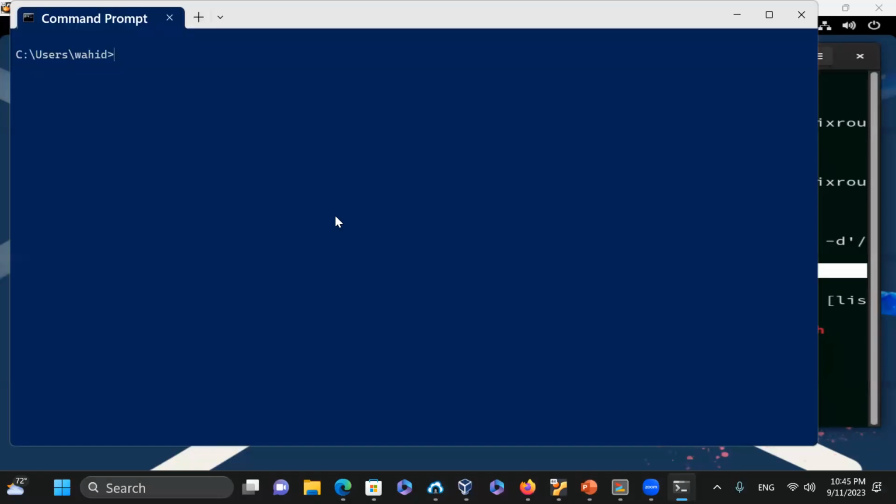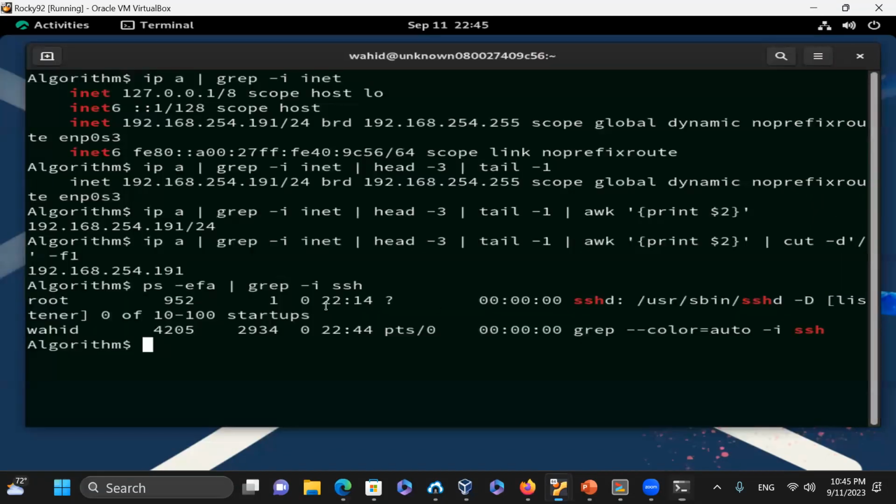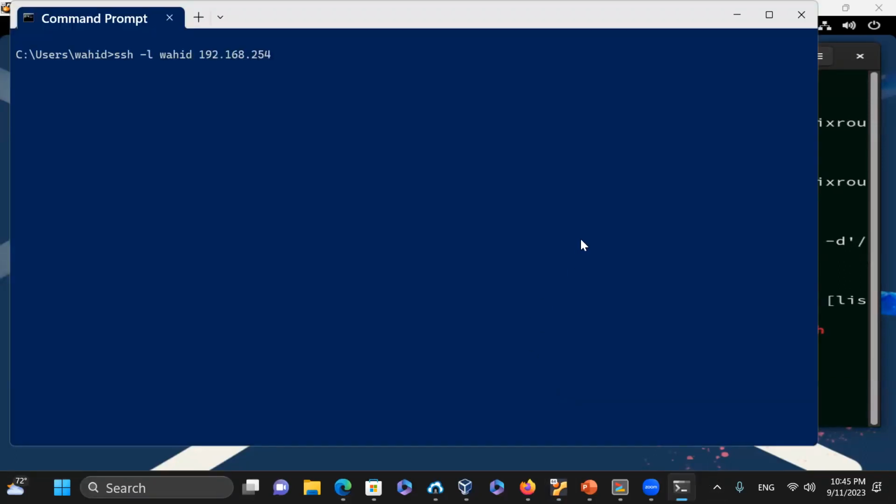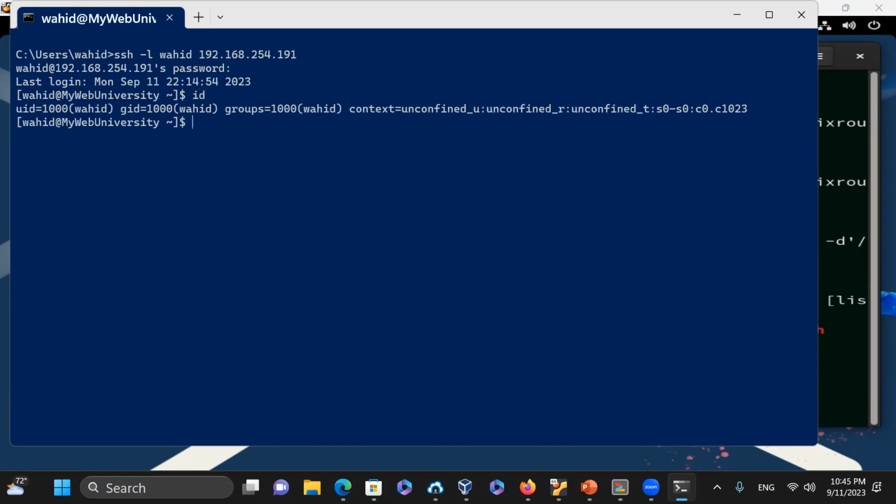On the command line, I could say ssh -l Wahid, and then the IP address is 192.168.1.254, and then I believe it was 191. Yeah, 191. So I have to log into 191.191, and then it will prompt me for a password. If I have a valid password, I authenticate through that login and password. Now I'm logged on there.